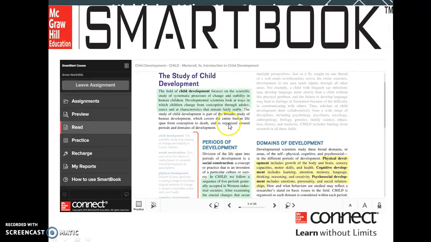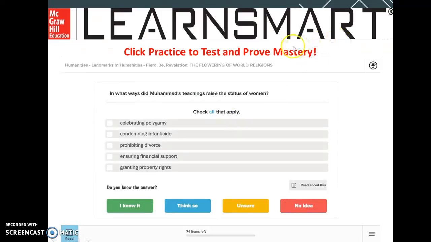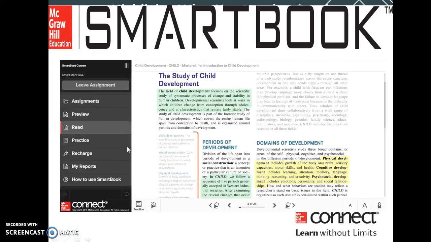Green means go. Green means you have demonstrated mastery of this concept. You are both confident and correct in your knowledge. We want to move you along to the passages that are highlighted in yellow. Yellow means slow down. Maybe reread just this passage here, answer a couple more questions to build a little greater foundation of this content or this concept. That passage will then turn to green, move on to the next.